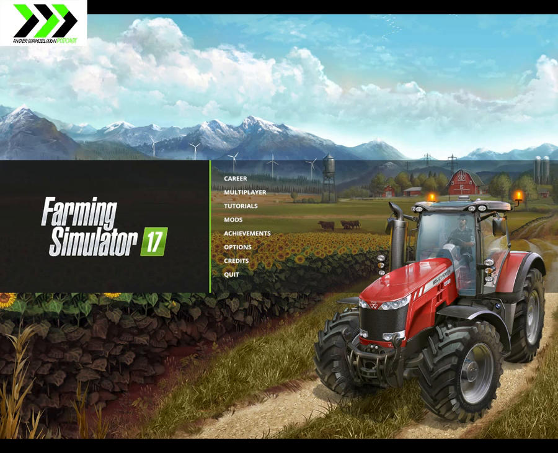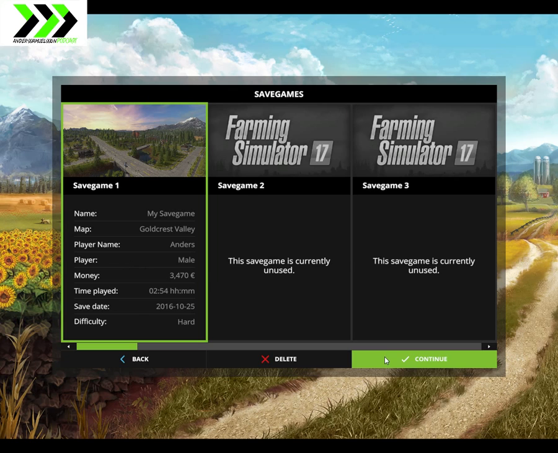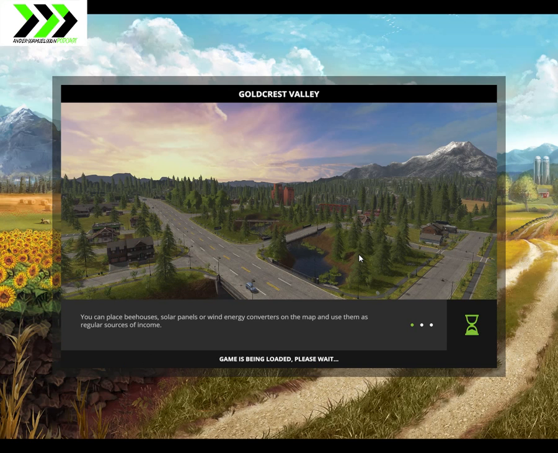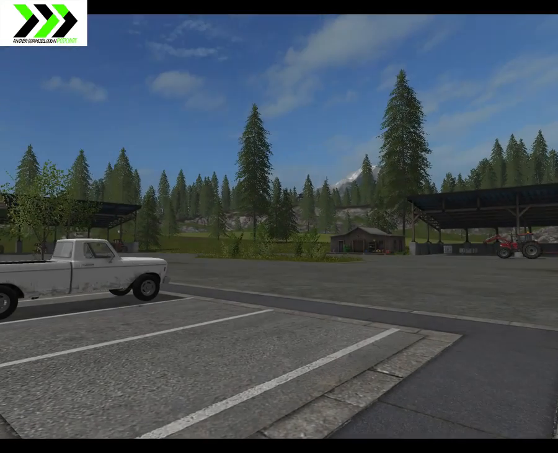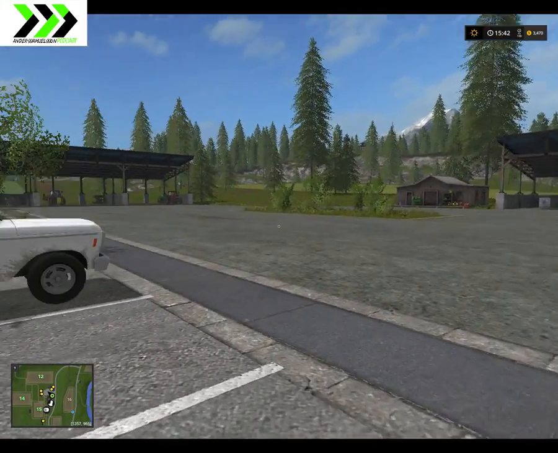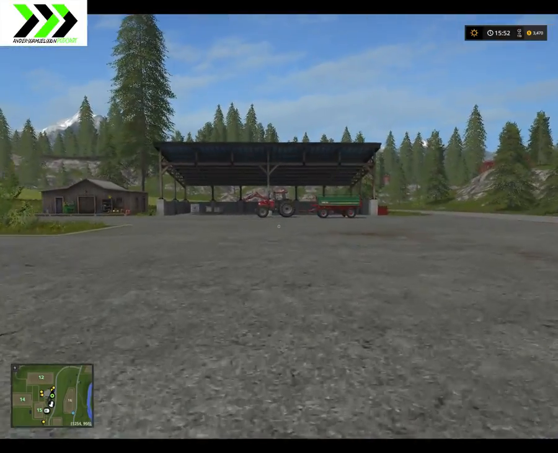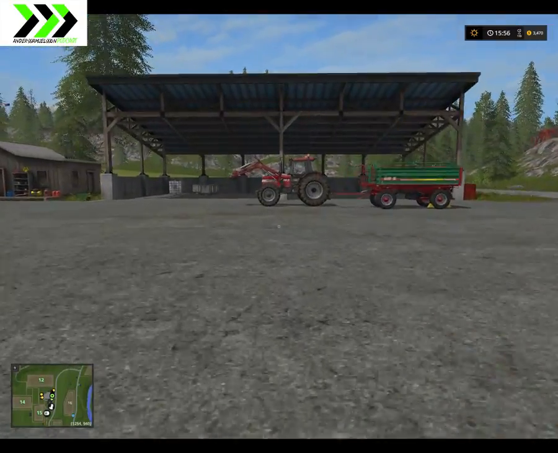Okay, now. Anyway, I'm gonna try. I started playing a little bit yesterday, a few hours on the Gold Crest Valley. Just want to show you a little bit how it looks. It looks a bit like, well, it's not a massive improvement compared to FS15 as far as I can tell. There are differences. I wonder what the HUD change was. You can do some things. Hired work seems to work better actually.